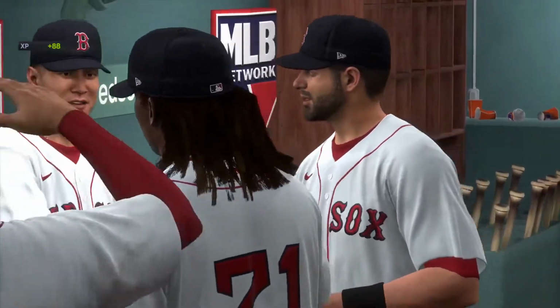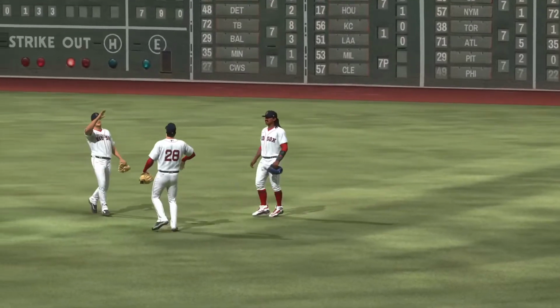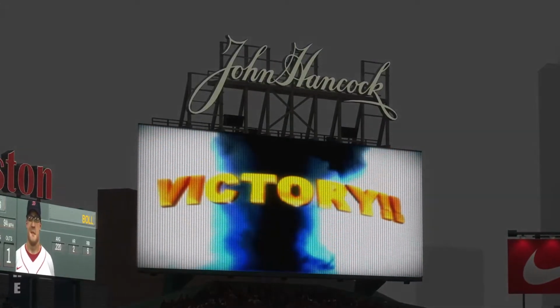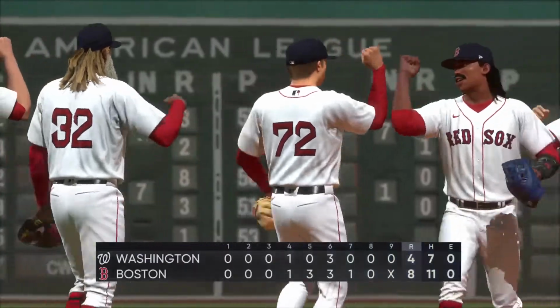Yeah, it might only be a 2-game set, but listen, it's still a sweep. Hey, man, winners make the rules around here, and they earned it. 8-4, the final this afternoon. Boston rode an important 6th inning to victory in this one. Burt Warner earns win number 4 on the season.